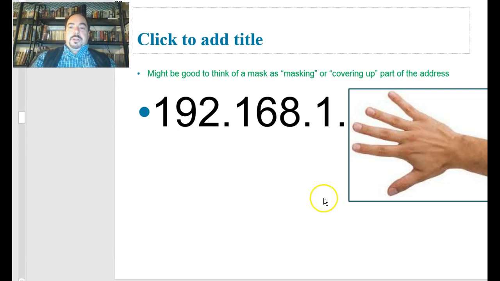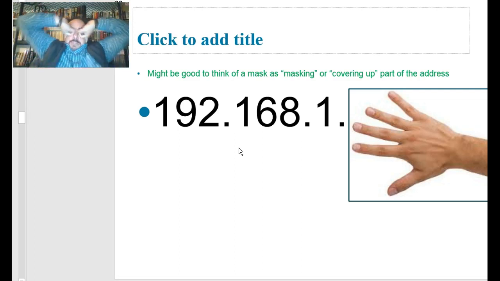So what I'm doing here is covering up what belongs to the host, and what's revealed all belongs to the network portion of the address, like the zip code. So a mask just covers up part, the same way a mask covers up most but not all of your face, because you've still got little eye holes on a mask.